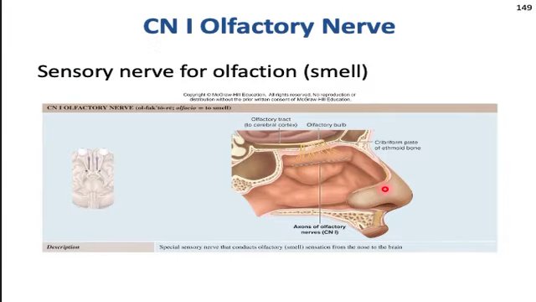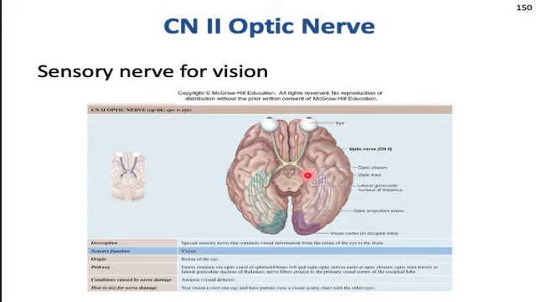We'll begin with the olfactory nerve, which provides our sense of smell, right? It's the shortest cranial nerve. It runs through the cribriform plate of the ethmoid bone to the olfactory bulb, and the olfactory tract heads straight back to the temporal lobe of the brain, and that's how we interpret smell, okay? So it is entirely a sensory nerve, right? It's only going to have incoming information, right?